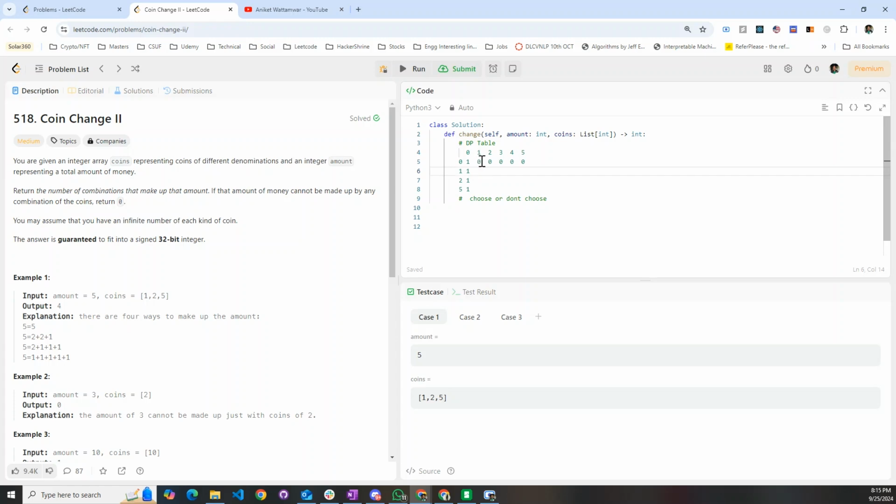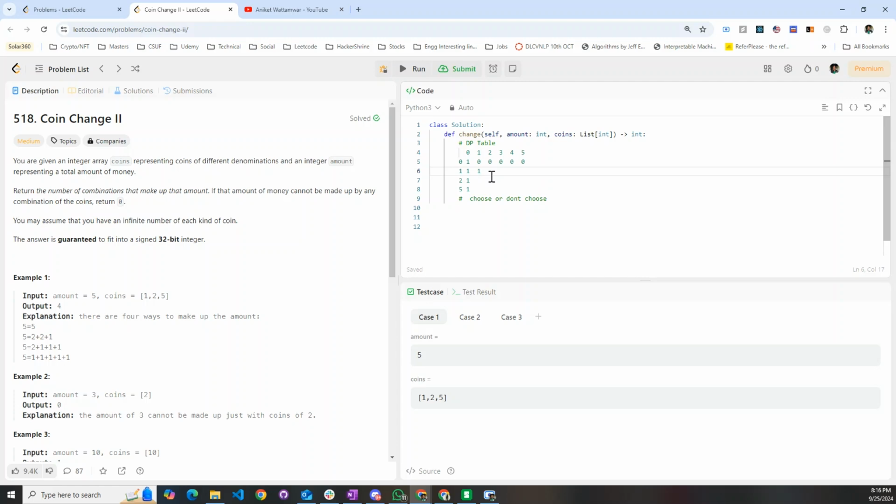If we don't choose it, there are zero ways, because if you don't choose this coin you have zero coins, and we have already seen in the previous row that we cannot make anything. So in this location we put 0 plus 1, that becomes 1. There is one way to create amount 1 if you have a denomination with value 1. Let's look at the next one.